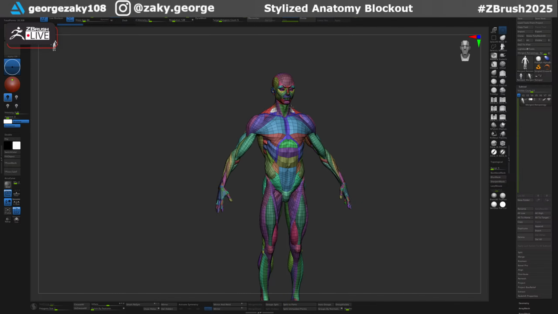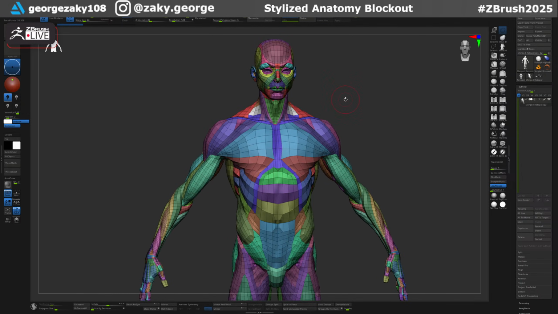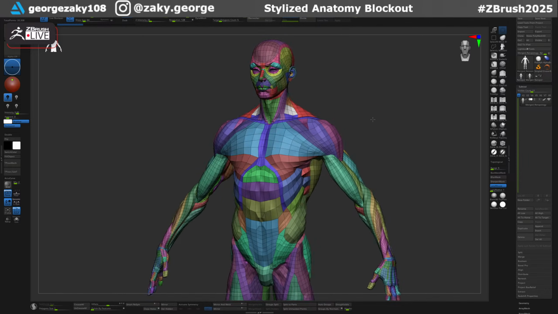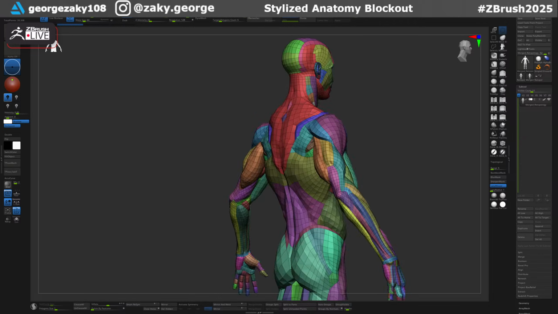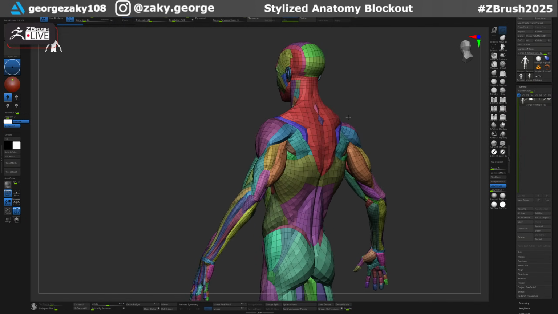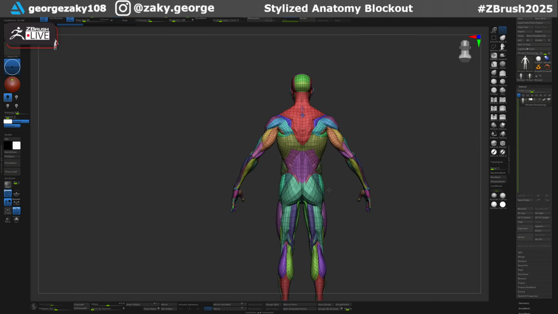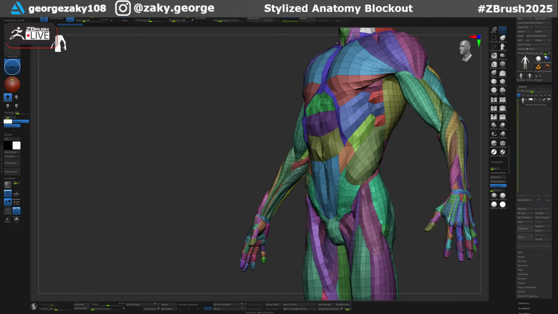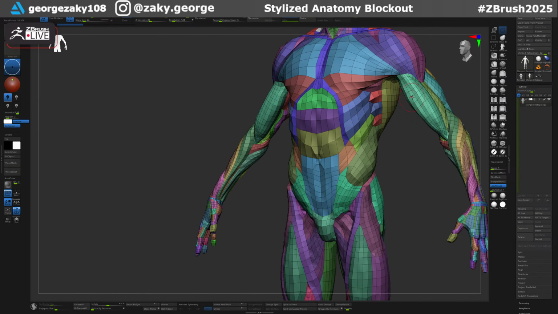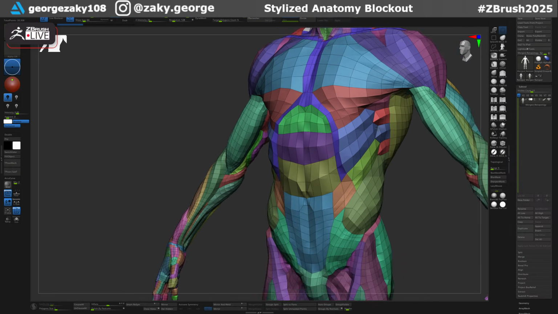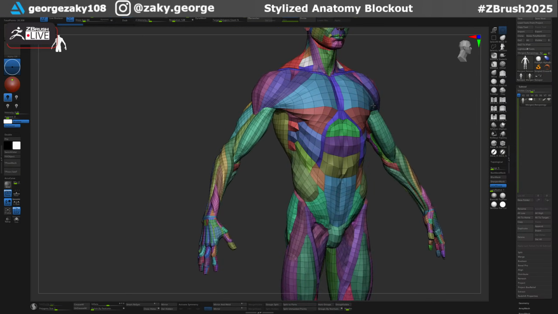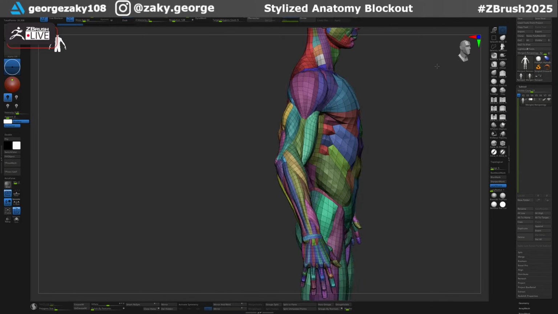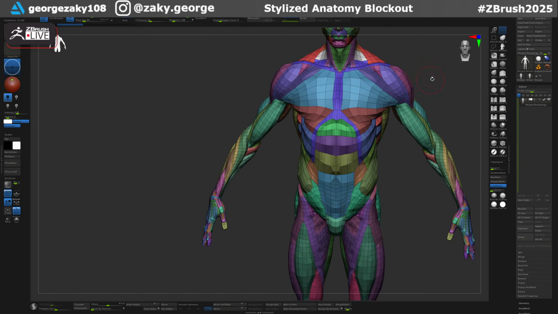It's a good starting point if you are into more realistic or semi-realistic stuff, or if you need a topology guide for your sculpture, or need to study anatomy. I think it's a good base since again it is low poly, and you can see the shapes very easily using the topology flow here.